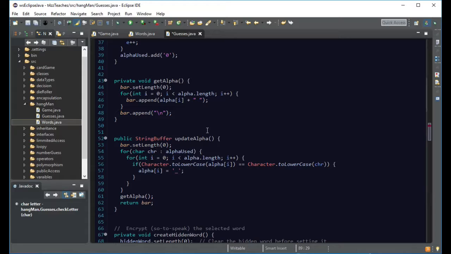So if there's one or more, it's not going to care. It's only going to say, yep, it's there. So we actually need to loop through our word because, for example, in the word look, we have two O's, and we don't only want to show the first O, we actually want to show both.